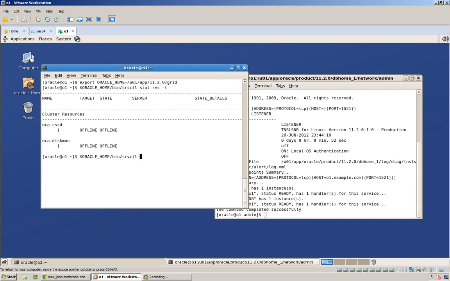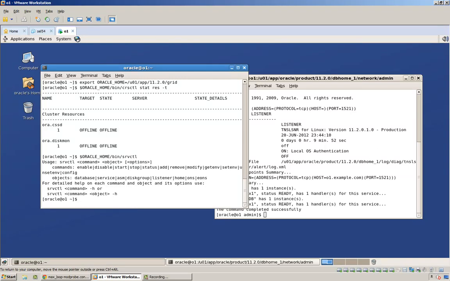in SRVCTL. Now, some of you may have never done this before. Me too. I'm not really super familiar with SRVCTL or CRSCTL for adding and removing resources. It's not something you do every day, right? So just run SRVCTL and know where you need to go. Notice that we have the verbs add and remove, pretty obvious, and the kinds of things you can add and remove: database, ASM, listener. Okay, things are sounding pretty good.